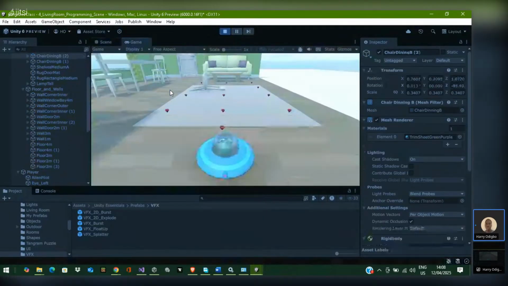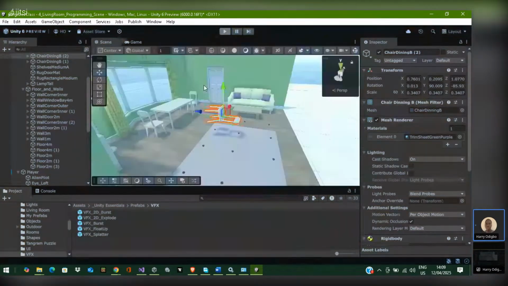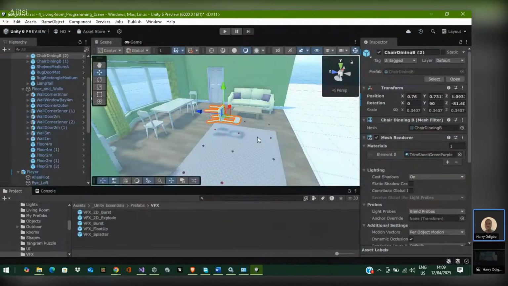Yeah, so it does, which is not what we want to achieve. We only want the player to be able to collect the objects, not other game objects like stools, chairs, sofas, and a lot more to be able to interact with it. So we have to change that, and we will change it right now. Let's repose it. Okay, let's do chair here first.